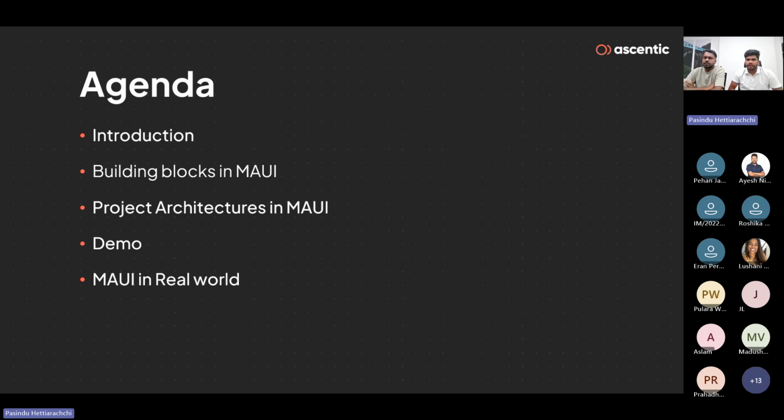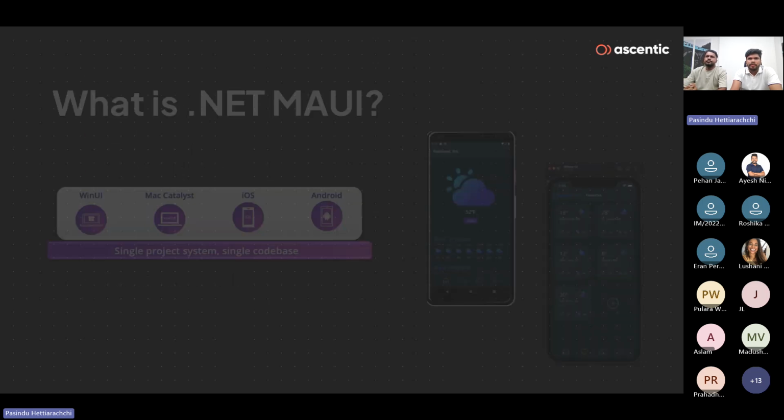We also have a great demo, in which we will create a to-do list app using .NET MAUI from scratch. As the last part of the session, we will see some production-ready applications that are built with .NET MAUI. Yeah, we'll jump into the session.